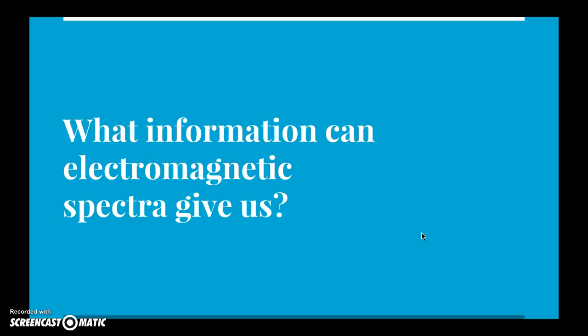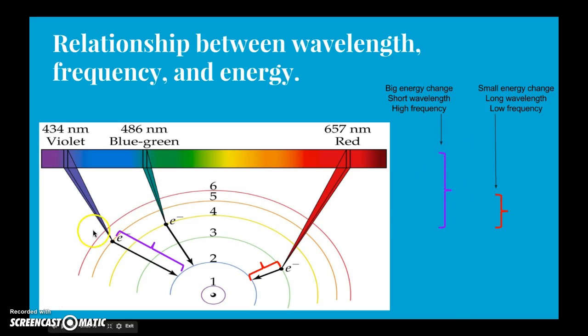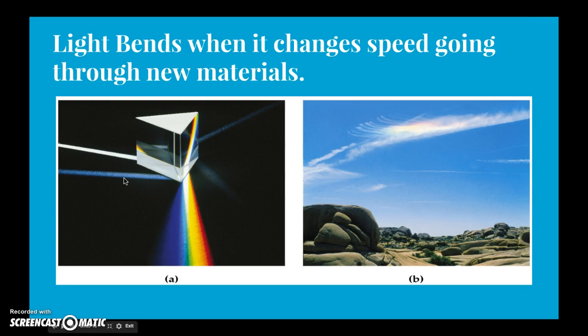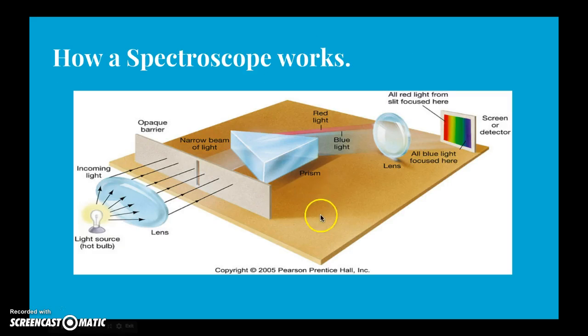Alright, so now that we know that these give us different colors, because depending on the wavelength, that changes the color that we're seeing, we can get some information from this. So we've got these things called spectroscopes that work like this. When you put a light through a crystal or a prism, you've probably seen this before, it splits it and turns it into a rainbow, because white light actually has all the colors in it, and when you put it in a prism, they all separate out. And that's why we have rainbows, because the light is going through a cloud, which is changing and splitting the light. So this is how these spectroscopes work.